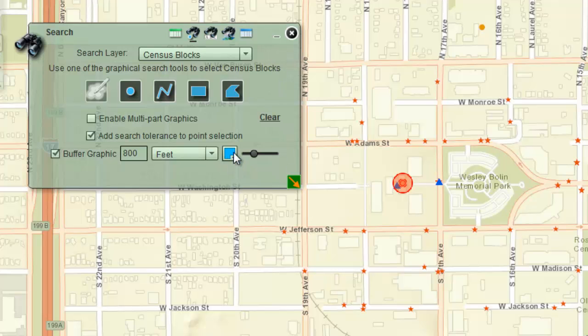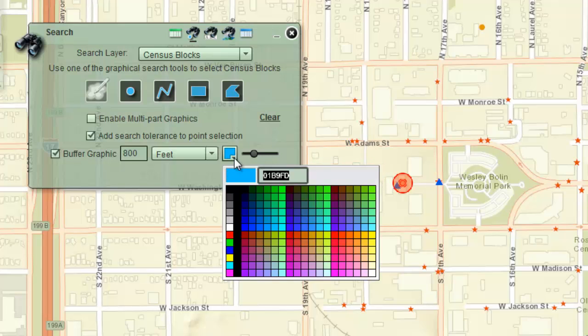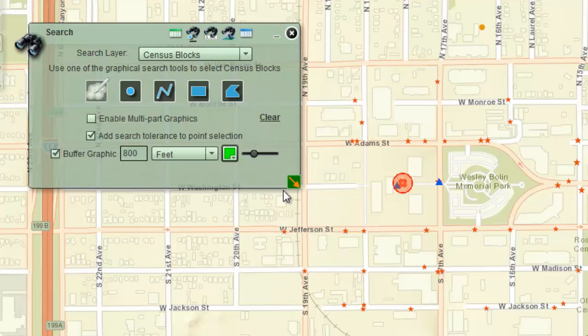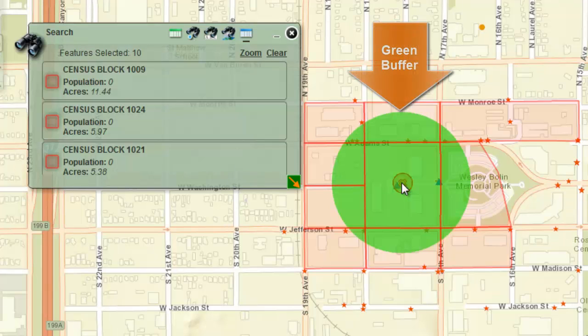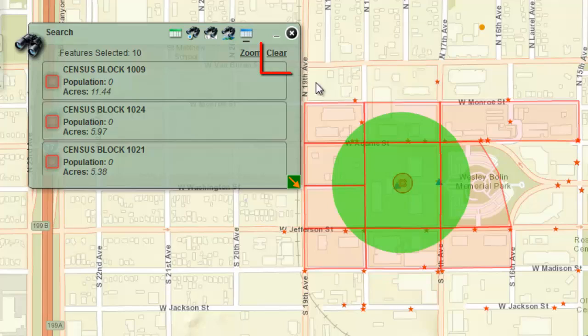You have options to select the buffer color and adjust the buffer transparency. Select green as your buffer color. Press and hold on the black dot. The default buffer transparency is 30%. Move the slider to the right to set this to 60%. Add a point over the Capitol building. Notice how the buffer color is now green. Press the Clear button.